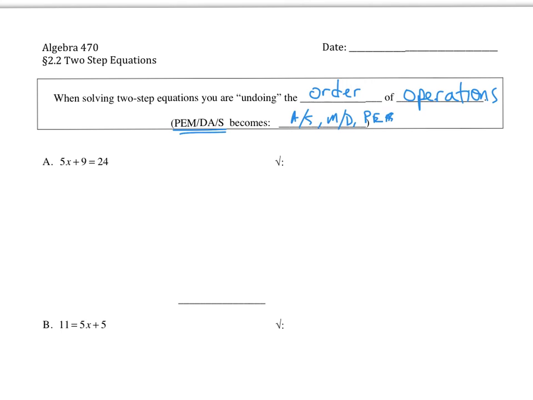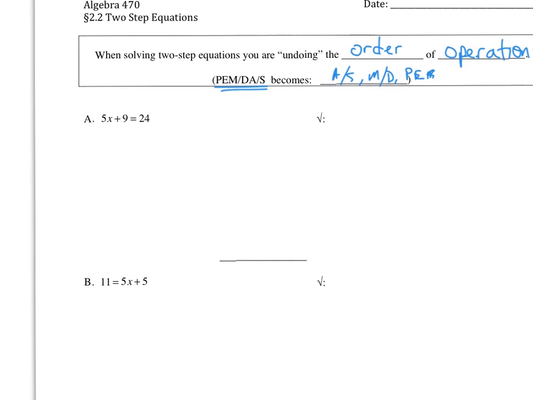Now, is this a hard, fast rule? No. Sometimes it might be in a different order, but in general, okay? To see a very simple example of it, some of you have probably done solving before. Can anybody explain to me how they would do A? Yes. First step, you have to do minus 9 on each side. Okay, so she says we're going to subtract 9 from both sides. Do you agree with her?